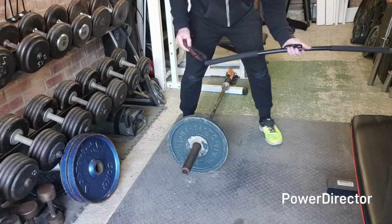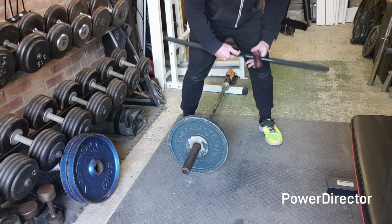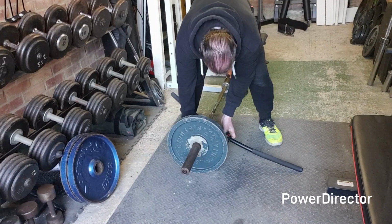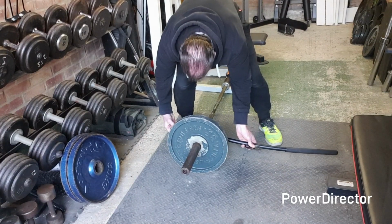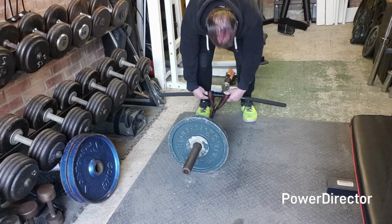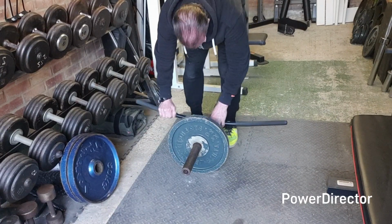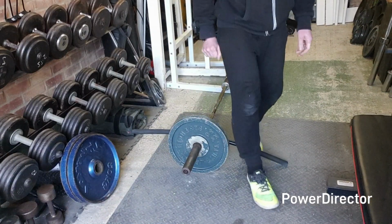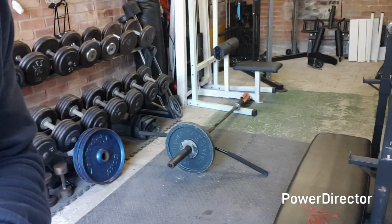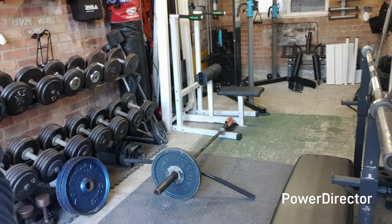Figure 8. Slide it through. Through like this. This one also goes through as well. And then what you have? You now have a T-bar for lifting. Easy as that. And that is how you set up a T-bar with the usual lat pull down bar and your figure 8. Let's go.